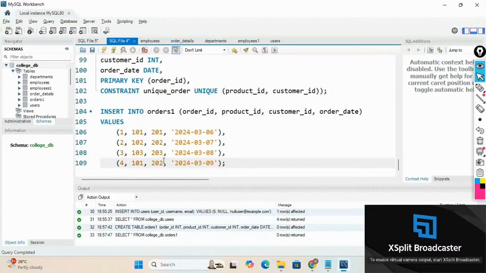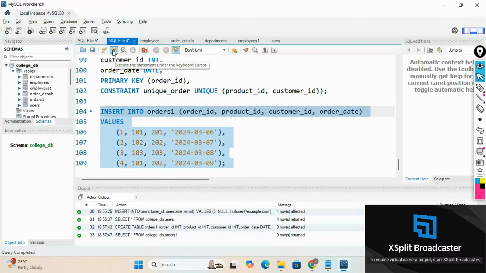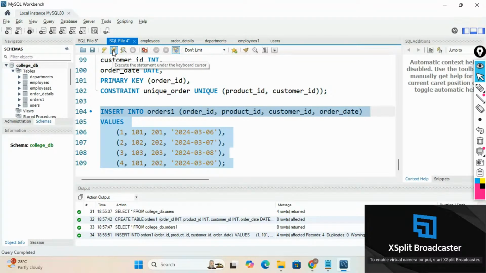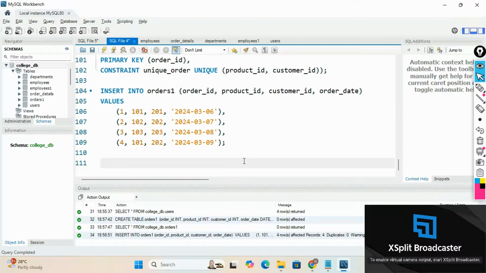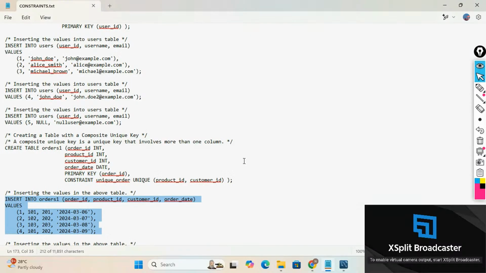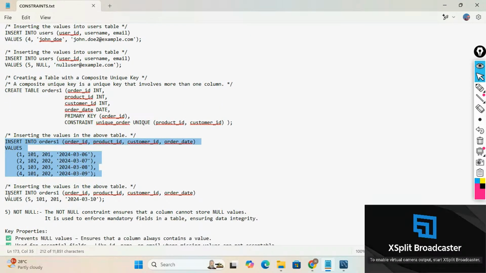So this SQL query will execute, because I'm not violating the syntax or the rules of constraints, be it unique key or primary key. Then let me try inserting a record in which we violate.